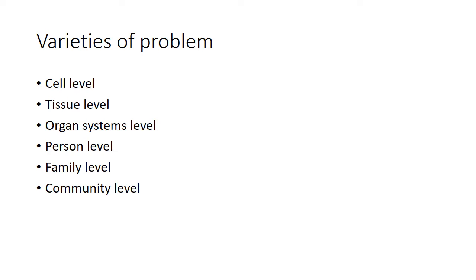Let's start with the cell level. Let's take the same example. The person is not able to stand erect. So when you think about the cell level, you try to solve the problem, try to find out whether the problem could be at the cell level. The muscles may be having an issue in metabolism. Maybe the calcium and ion gated channels are defective. So that is at the cell level.